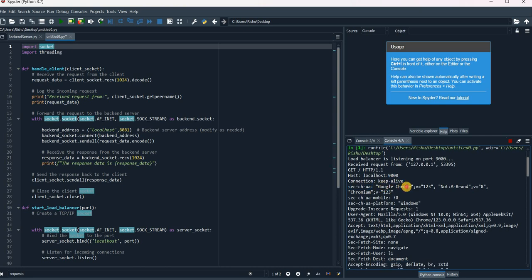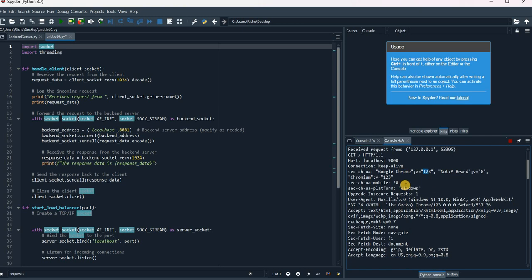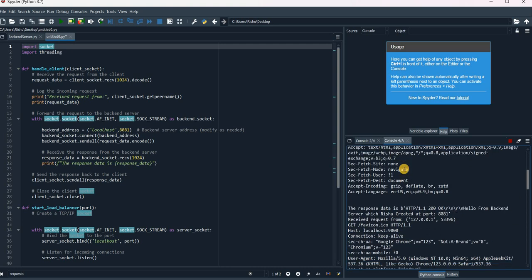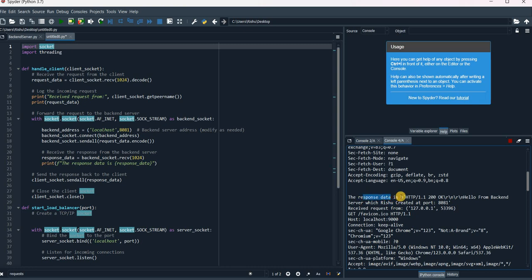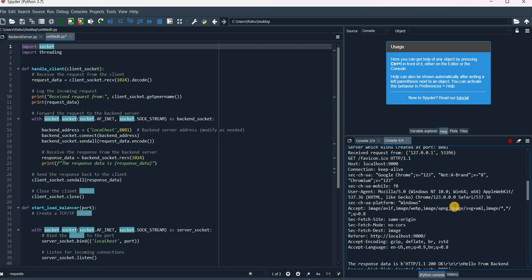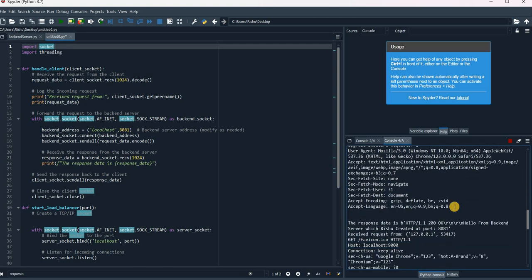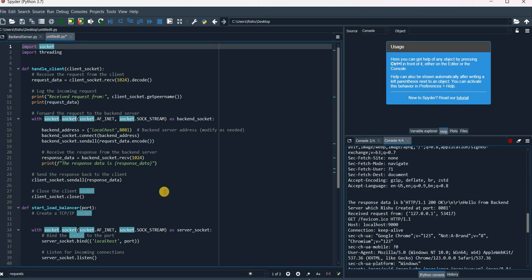It was from Google Chrome, the request data, and then all other normal information like the Windows version and everything, and the response data that we got from the backend server was HTTP 200, hello from backend server that Rishu created at this port. So yeah, this is how our load balancer is working. It is redirecting the request to one of the servers.